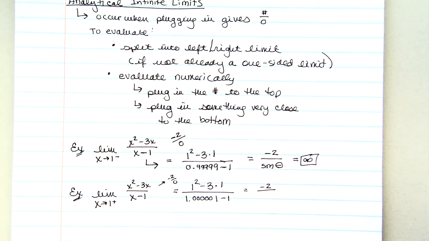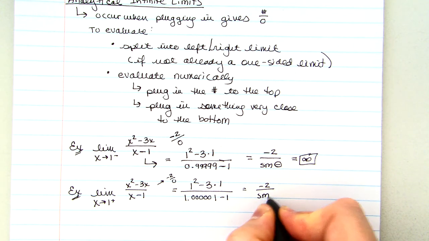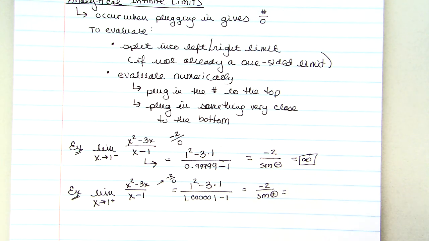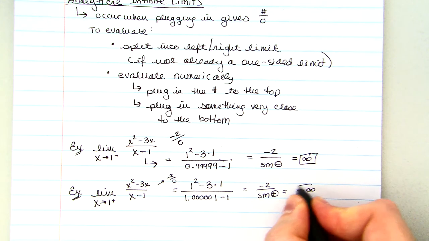That's negative 2 over a really small number. Small what? Positive. By the way, the reason this doesn't work with other problems is you can't say a small number over a small number, because that could be 1, that could be 0, that could be infinite. That's not useful here. That's why the top has got to be a reasonable number, not a 0 number. Negative 2 over a small positive, what sort of infinity? Positive or negative? Negative, sure. Negative over a positive will give you negative infinity.